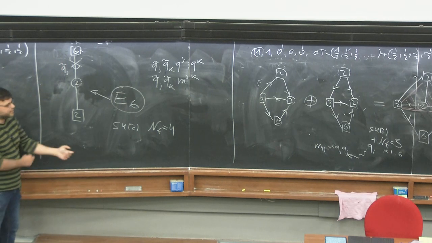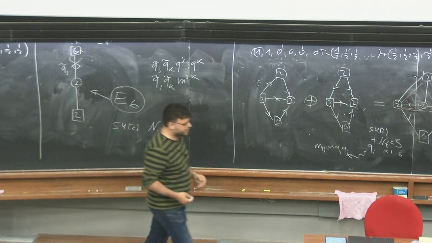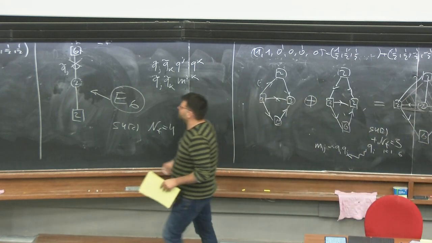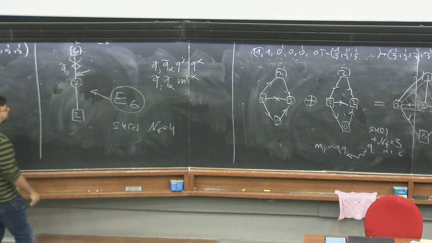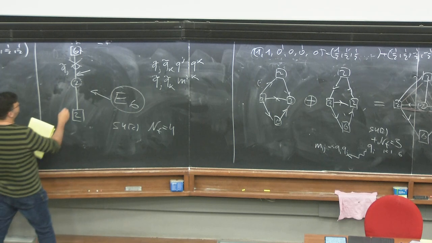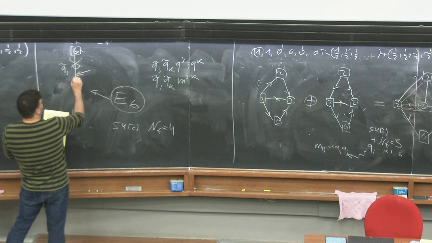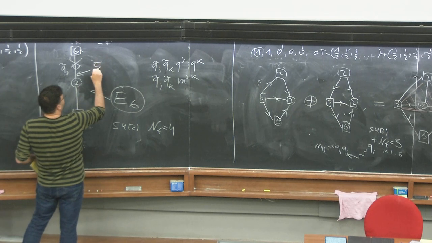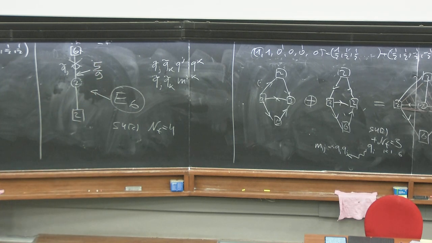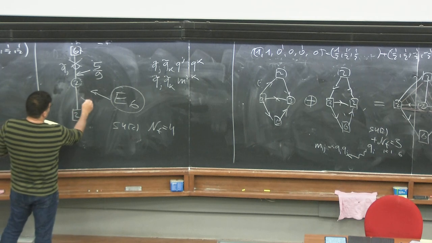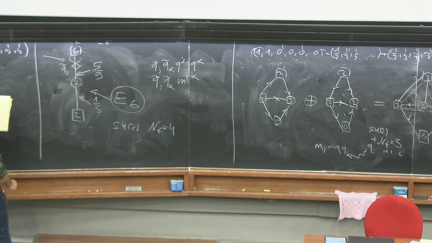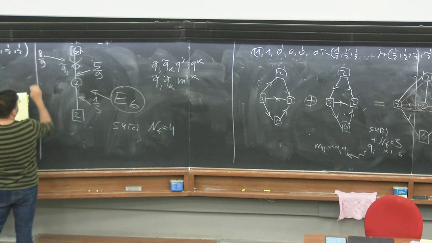Okay? But this theory is very, very easy to analyze. Again, it doesn't get simpler than that. So one thing you can do, you can find the superconformal R-symmetry assignments for this quiver. And again, I encourage you to do it yourself. It's a very, very simple exercise to do. So for example, what you find is that these fields, the fields which are in bifundamental of SU2 and SU6, have superconformal R charge 5/9. Okay, just a result of a computation. These fields have a superconformal R-symmetry of 1/3, and these fields have a superconformal R-symmetry of 8/9.